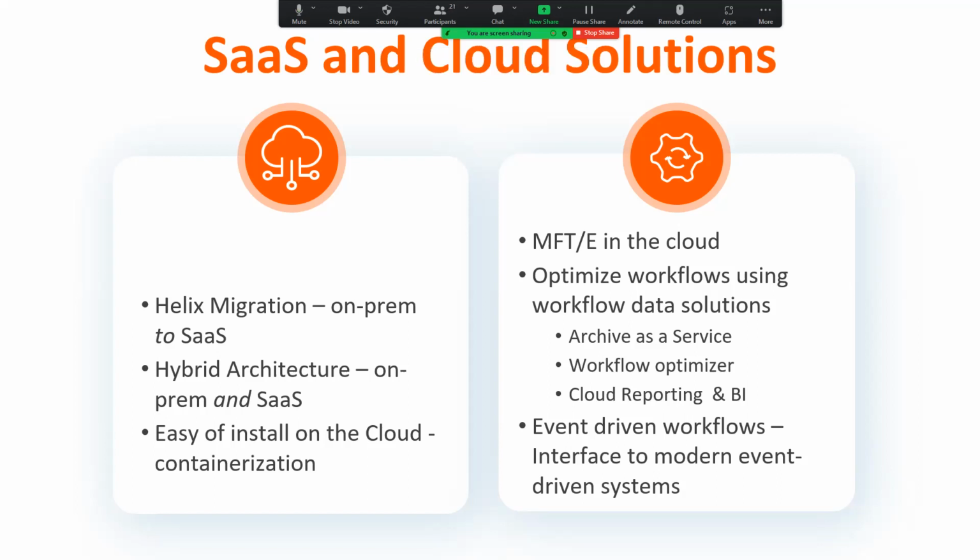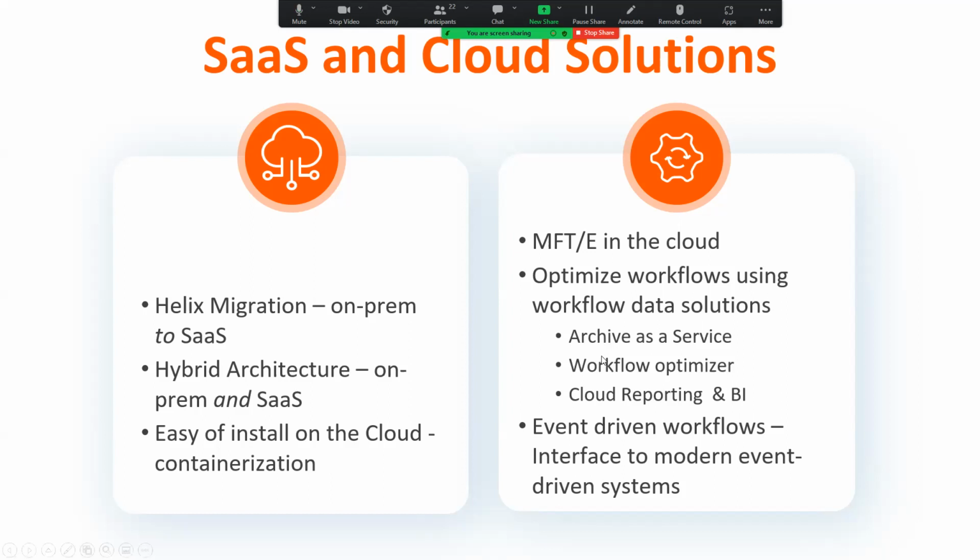So we want to analyze this workflow data, but in this way, we are going into the machine learning area. And machine learning tools need a lot of data to work properly. Our idea is to consolidate all the archiving data, all the reporting data and workflow insights data into one single database where we can apply machine learning to finally automate recovery actions and optimization actions in your Control-M environment.